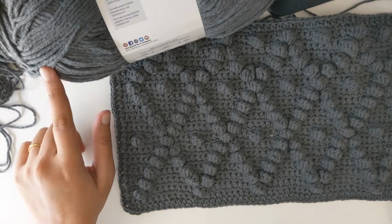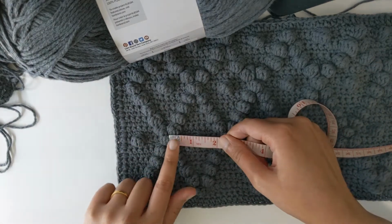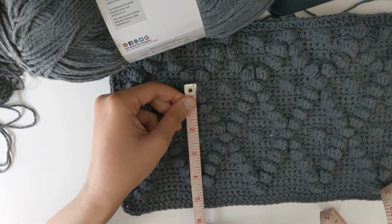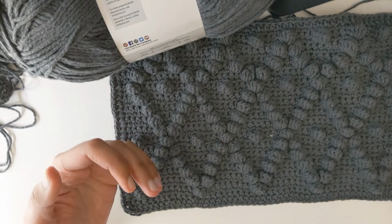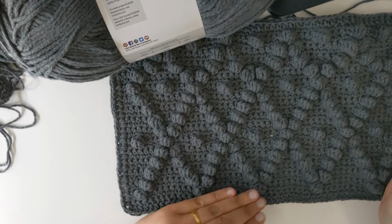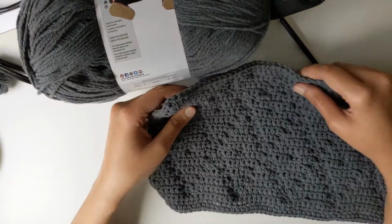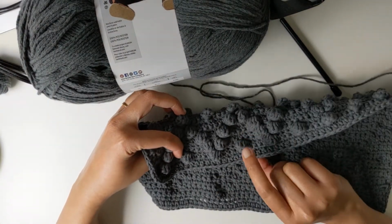If you use the same yarn and the same hook size as I did, each of your diamonds is gonna be about 2.5 inches wide and around 5 inches long. So you can calculate how long and wide you want your work to be, and accordingly make that many diamonds. If you see, all of these bobbles are on the front side, which means that you'll be doing it on the back side and then it will pop out on the front side.